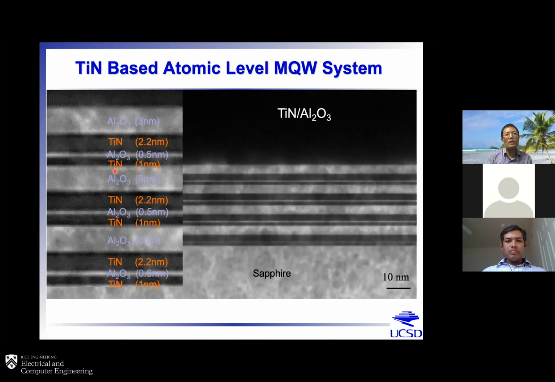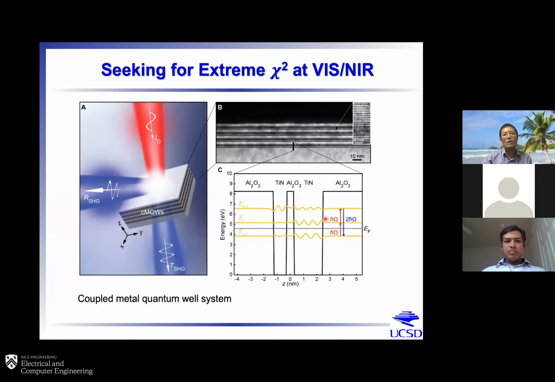And one thing we want to deal with is very high Chi2 by using an asymmetrical coupled quantum well, and that way you can deal with a double transition. It lines up very well with the fundamental frequency. You can deal with second harmonic generation, for example, okay? In this experiment, you have the fundamental coming in, you have reflection and transmission. You can directly see this. From both the reflection beam and the transmission beam, you can see the color has already changed.